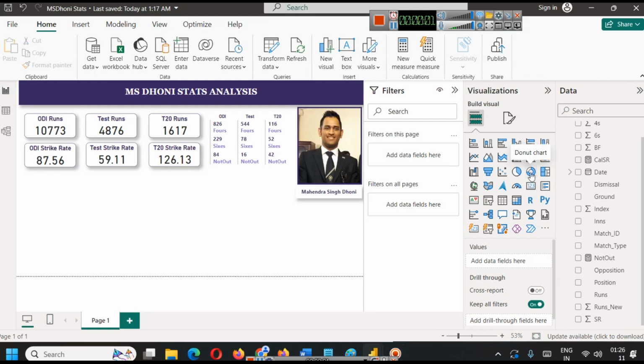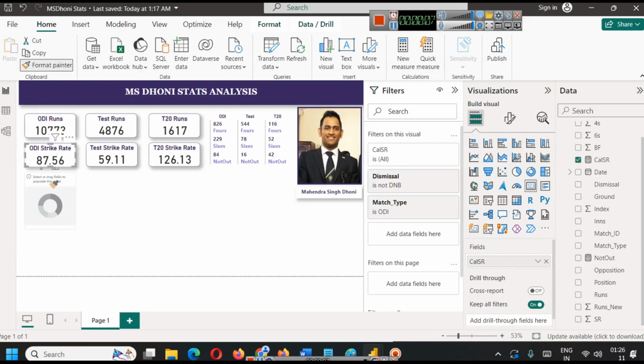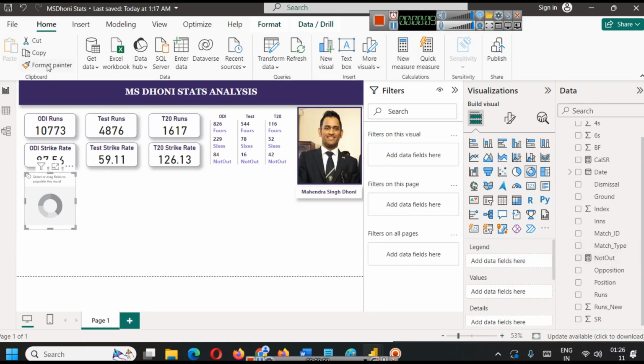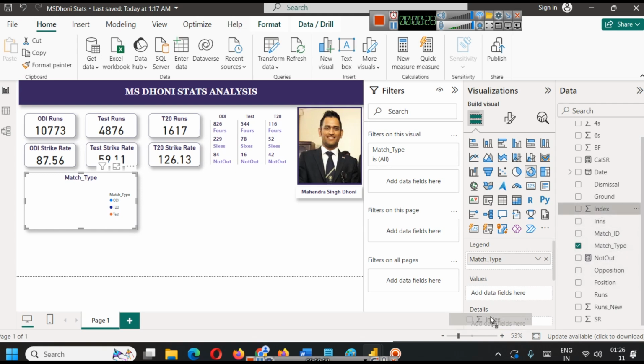Next, we will use a donut chart here, and first we will simply apply formatting here. Format painter, apply the same style. In the donut chart, we will bring legend as match type, like which match type has he played. ODI, T20, test, and here in values we will bring count of index.